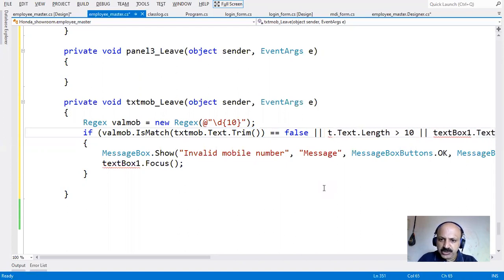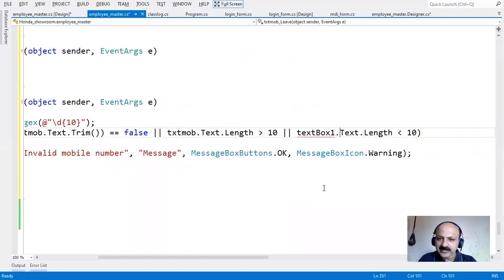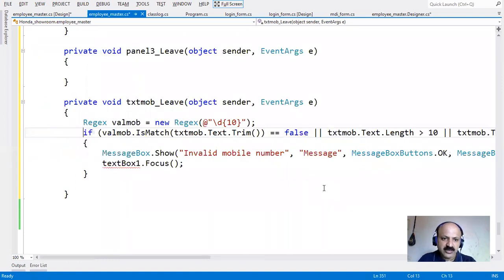And then the range: txtMob greater than 10 or less than 10, at that time the message appears. So we have to check both not less than and not greater than, and then we can say it is an invalid mobile number or not.